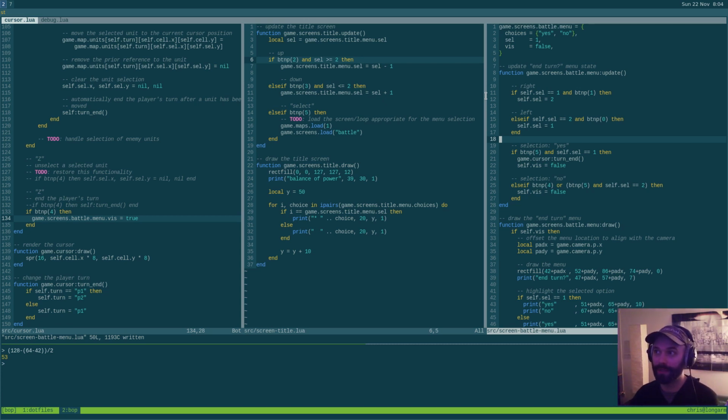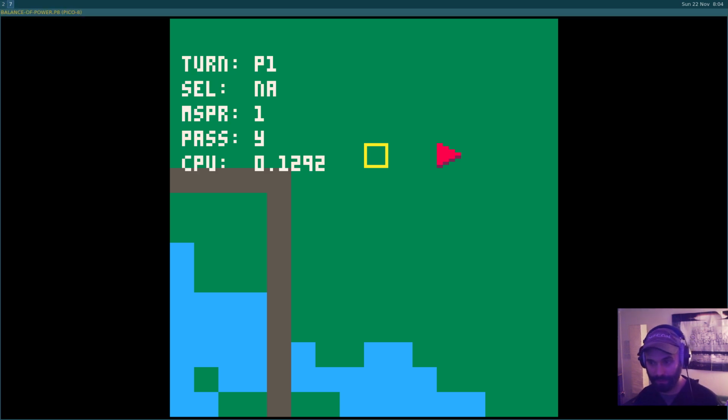First, I want it such that whenever you pull up the menu, this selection by default is always yes. Because if you weren't planning on ending your turn in general, you wouldn't have brought the menu. So I think that is a sensible thing. And let's confirm right now that we don't have that behavior.